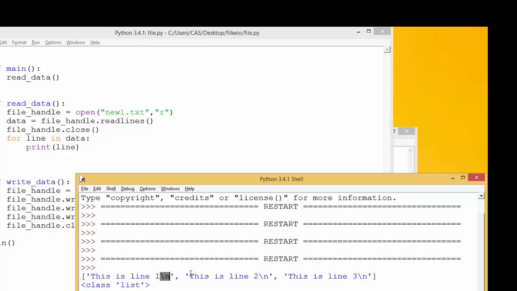So it depends what you really want to do with this. It might be that you don't want to have that new line character on the end of the strings. Well, don't put them in the first place. Remember, when we created this file, we put the new line character in. But then it was nice to have the new line character in, because when we opened it in Notepad, we saw them all on separate lines. So maybe you do want them in. But now reading them back in to start doing them, you don't want that \n on the end. Well, if you don't want that \n on the end, you just need to get rid of it.